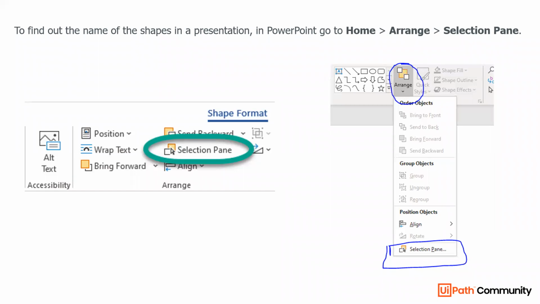There are a few interesting points to be noted. Whenever you are doing a PowerPoint automation, you must know the area where you need to type text, or where to place the content. One easy trick is to open your PowerPoint and go to the arrange section and selection panel. This will bring up all element names or properties, so you can easily recognize which sections you want to type something in or perform some action on. We'll see this in real time in a couple of minutes. This is a very important section where you can identify where to type, where to modify, and where to put your contents.